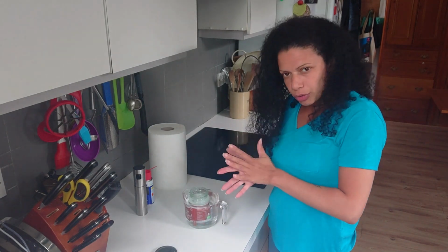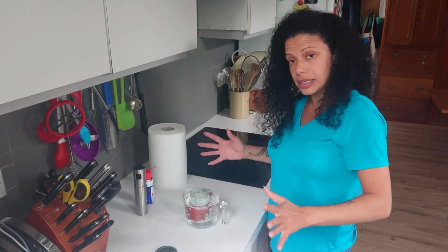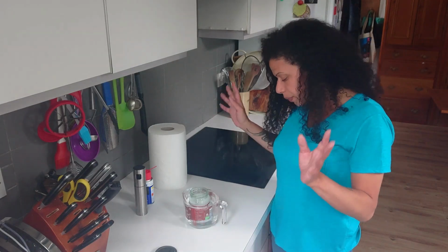You're always going to get a little bit of residue. I'll show you how to get rid of that as well. Sometimes you put it in and instantly the label comes off. So it just depends on the glue and the label and the manufacturer.